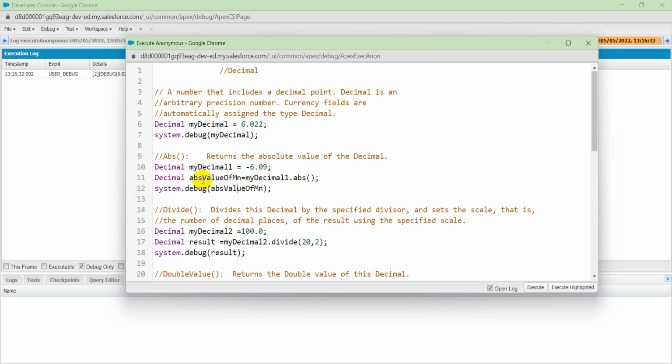Then let's see on the developer console. We write this one here to make it readable: absolute value of my number, and we will see what happens.